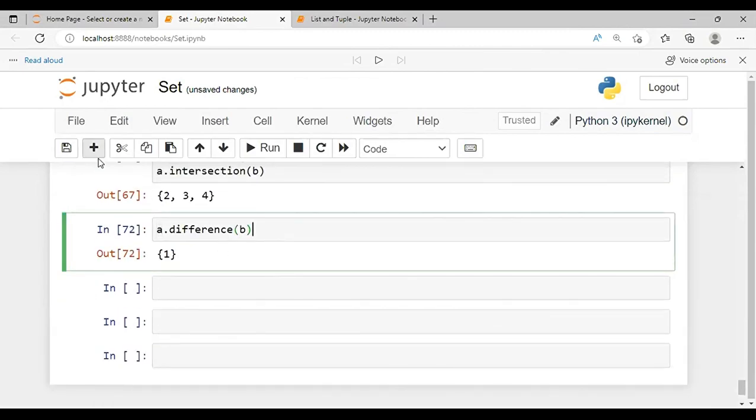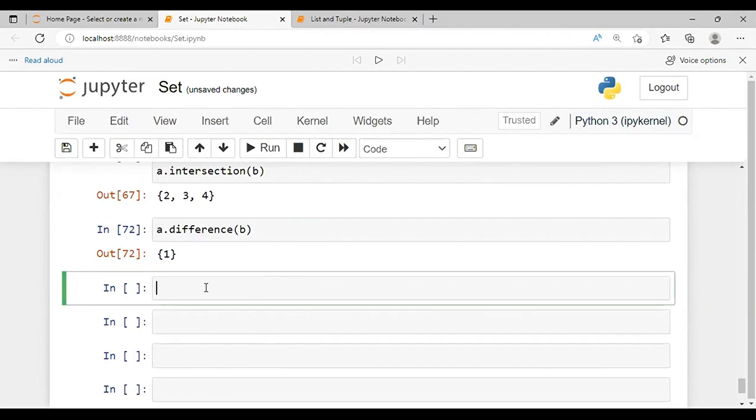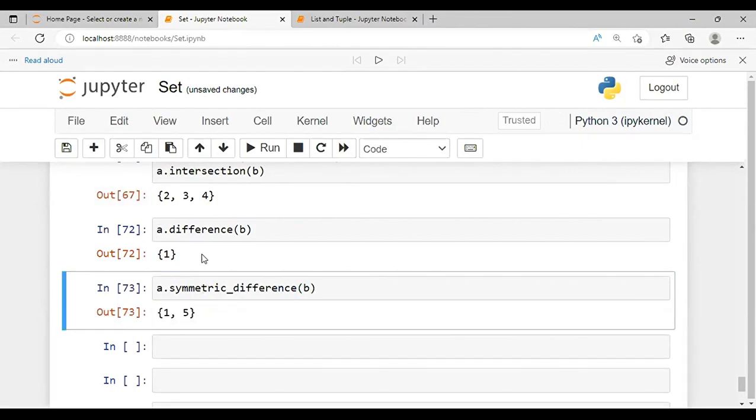But we are losing elements, guys, and that's why we'll be using what? Symmetric difference. So let me just write it down. Symmetric underscore difference, and then I'm going to write B. Can you see now? When we write a symmetric difference, it will list all the remaining elements from sets A and B. Whether you write B dot symmetric difference A or A dot symmetric difference B, the result will be the same for both operations. So symmetric difference will take all the remaining elements from both sets.